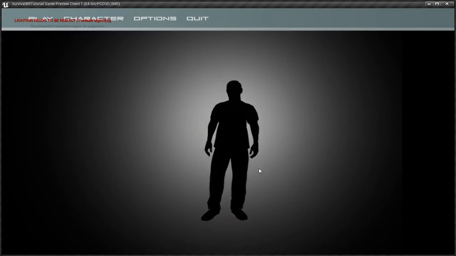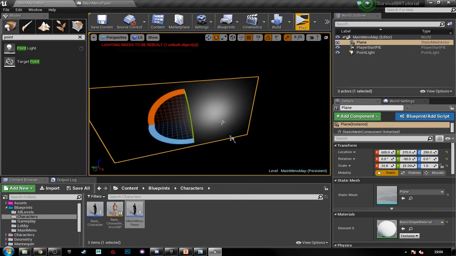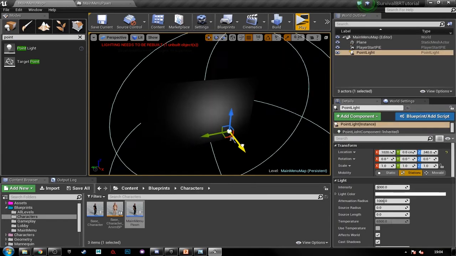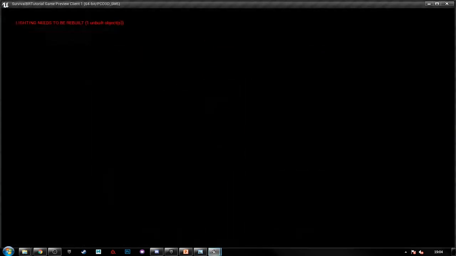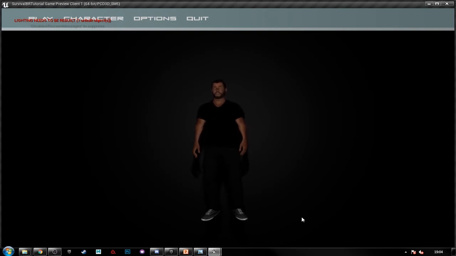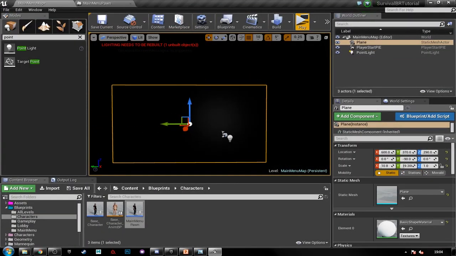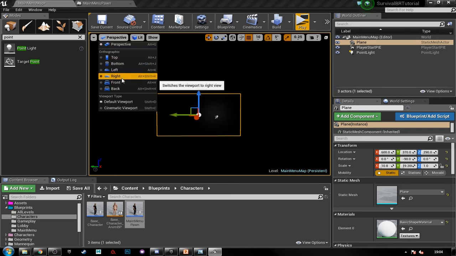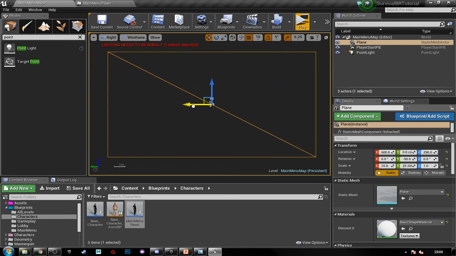But we can't actually see the character because the light is positioned behind him. So let's take the point light, just for debugging purposes, because we will be adding a directional light. We'll drag the point light out just a little bit. And when we press play, we can actually see the character now. Okay, we're getting there. So now we need our material on this plane at the back here. So if we head into our right view, we want to just try and center this as much as possible to where the character is.